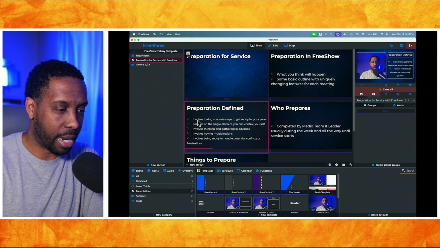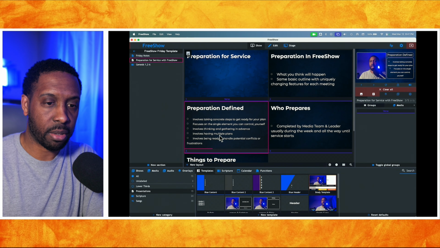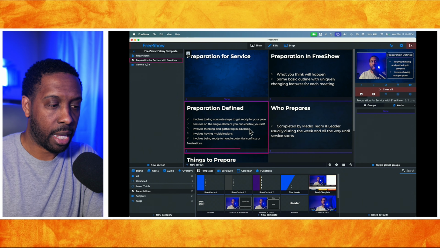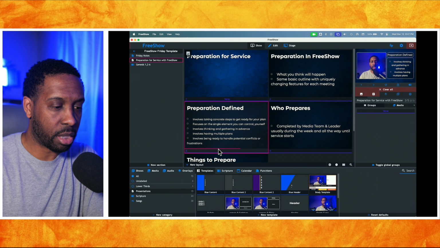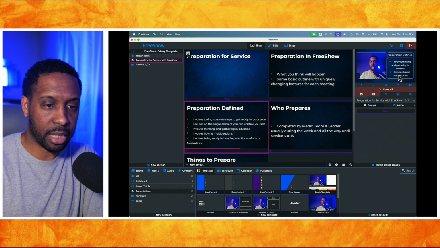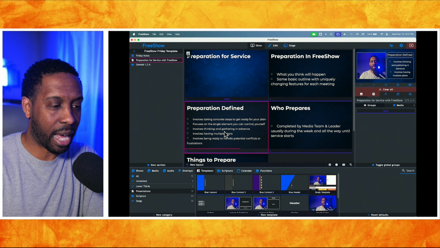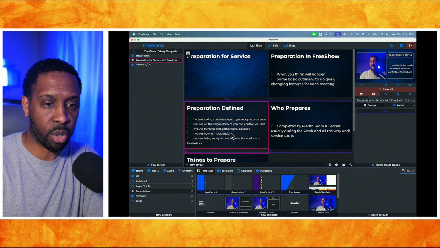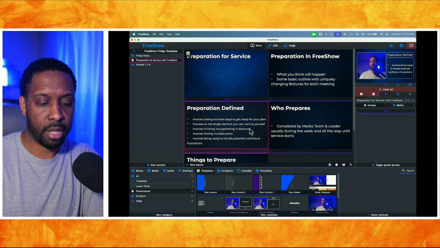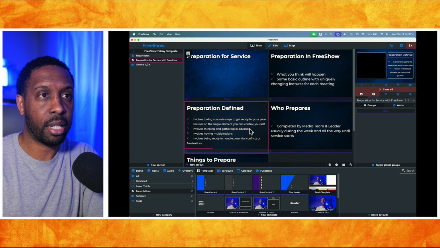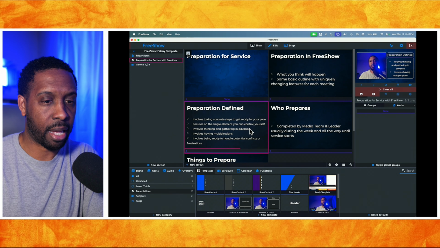But this particular slide has 1, 2, 3, 4, 5 bullets. So in order to go to the next set of bullets, I just arrow over and it takes it to the next set of bullets. And you see this little progress bar show here. So it involves multiple plans is the last point there, but it's the next to last point on the main slide. So I hit it one more time and it takes it over. And I can go back the same way and it'll navigate that way for us.